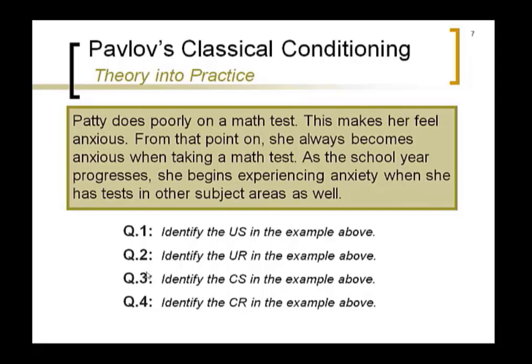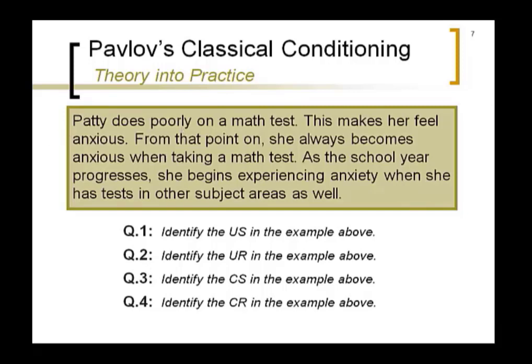So, first of all, what's happening here? Patty's had a bad experience, and that bad experience has conditioned her. So, the unconditioned stimulus here is failure, doing poorly on a test, which I don't know if you've had that experience, but an unconditioned stimulus like failing, doing poorly, causes an unconditioned response of, in this particular situation, anxiety.